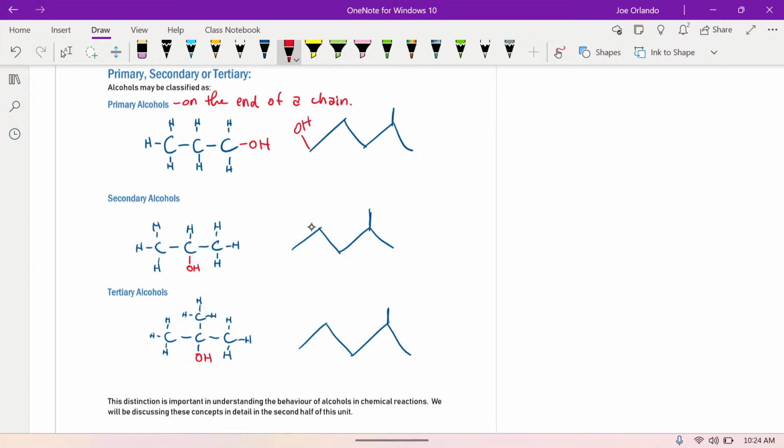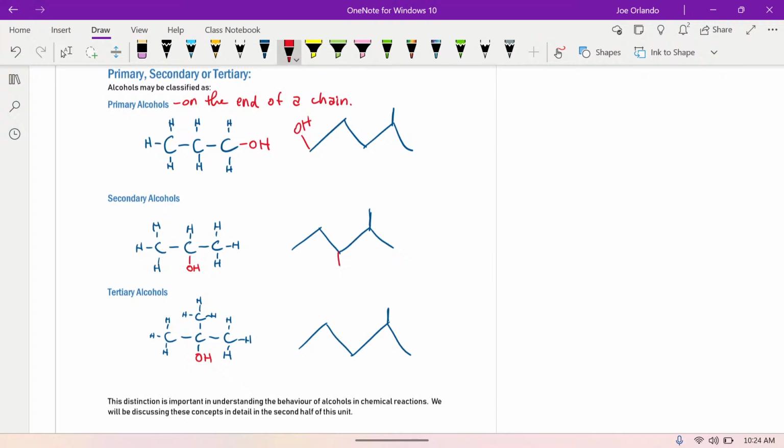Okay, where could I put the alcohol here that it would be a secondary alcohol? In the middle? Got it. What in the world is that? I did what you told me to do! No, you didn't. Holy moly. It's not even the middle. Take a chill pill. It's not even the middle.